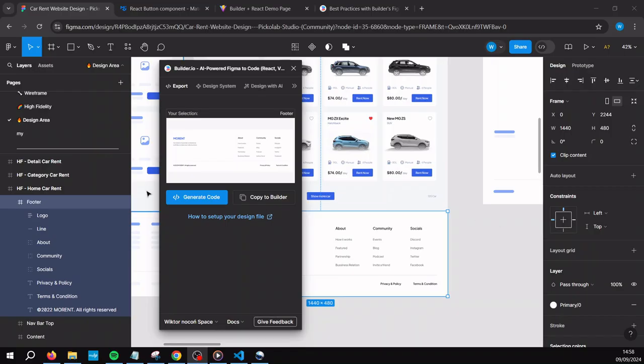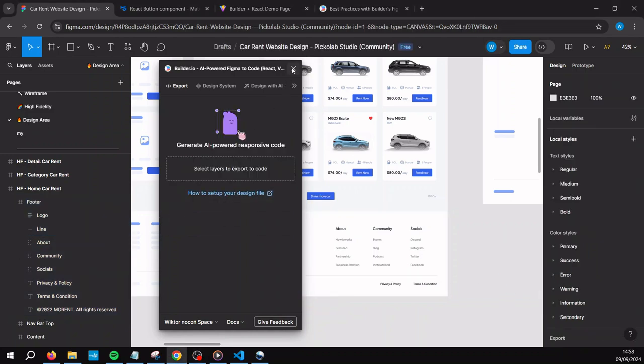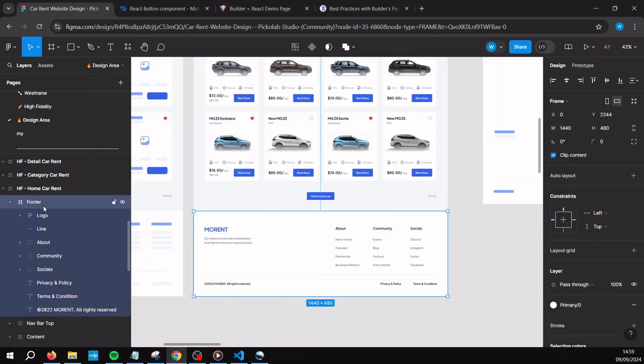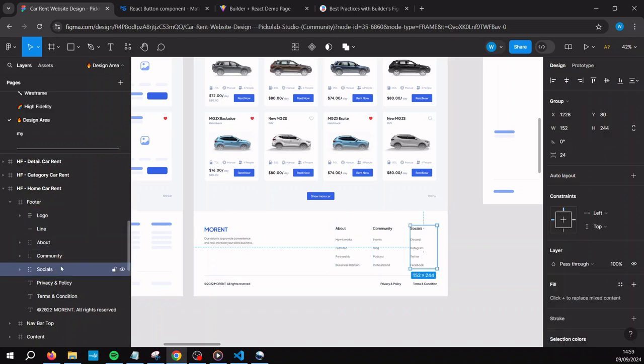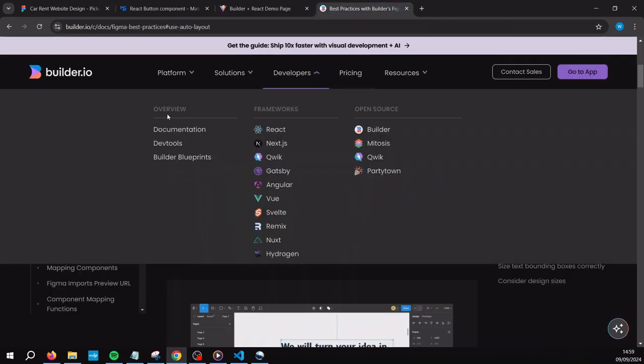Before I click the magic button generate, I must admit that I had to modify the existing design. Take a look at the footer. If I were to generate it, elements would have position relative. We wanted them to be flex. It is because the original design does not use auto layout. There is info about it in the docs.